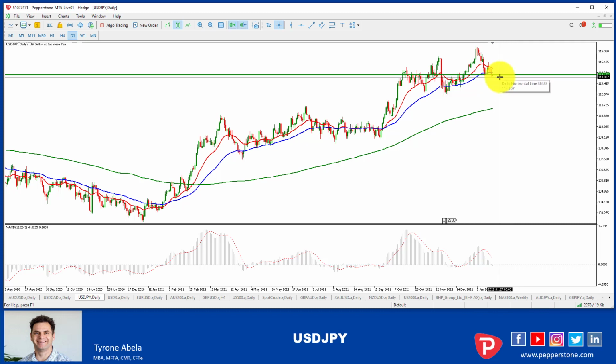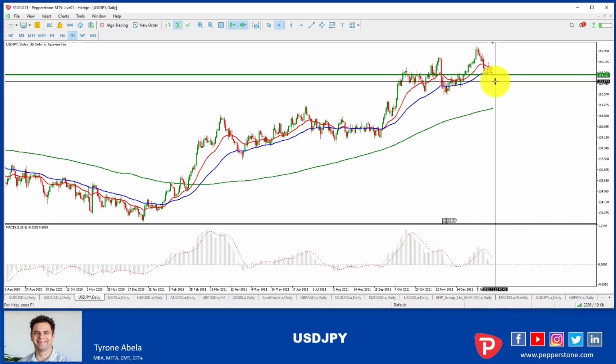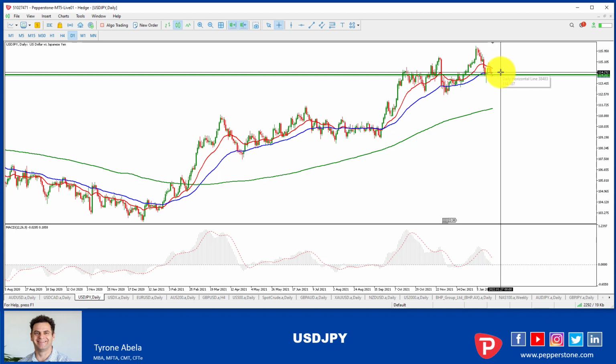So look, it's a good level in the sense that I think it opens itself up to potential longs, knowing that we've got just a little bit of bias on the dollar strength. Even though we're happy to go both ways at the moment, the dollar index is looking a little bit stronger than not. So my preference probably would be to go long on this one, seeing as it is at a roll reversal zone. If we get the lightning bolt on the smaller time frames, it's really required on this one.